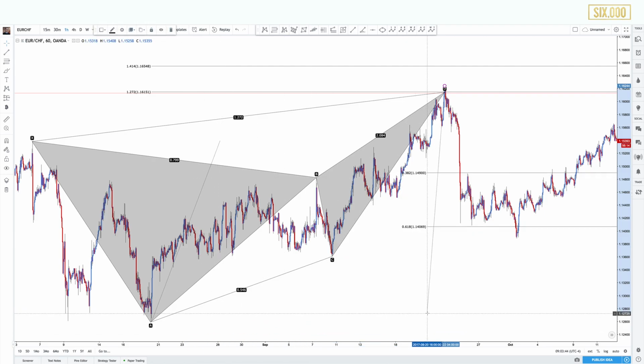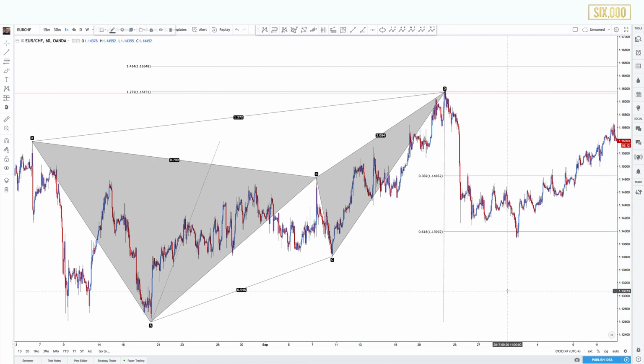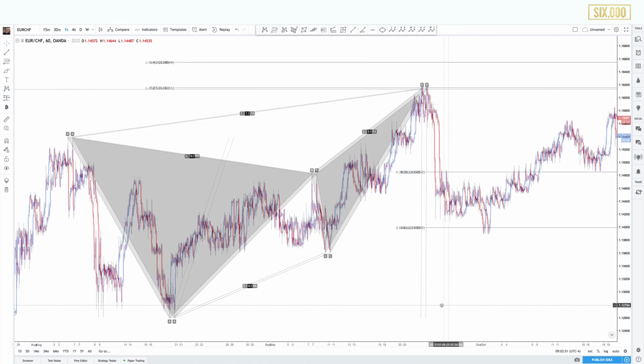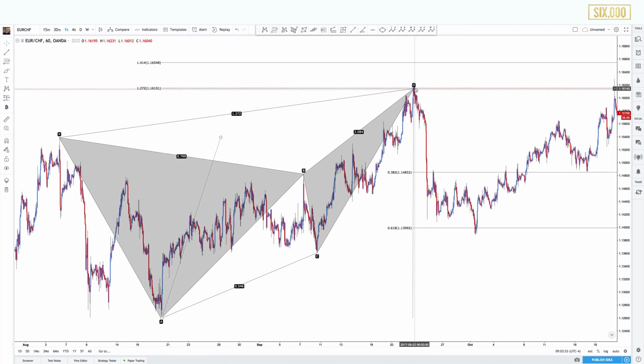If I just pull this across so you guys can see what's going on, we got almost an instant reversal off of the D point. You can see how quickly price reversed and started moving to the downside, and then we got an extremely aggressive move which achieved our 38.2% measurement, or 0.382 take profit level. And this is when you would have moved your stop loss into profit.